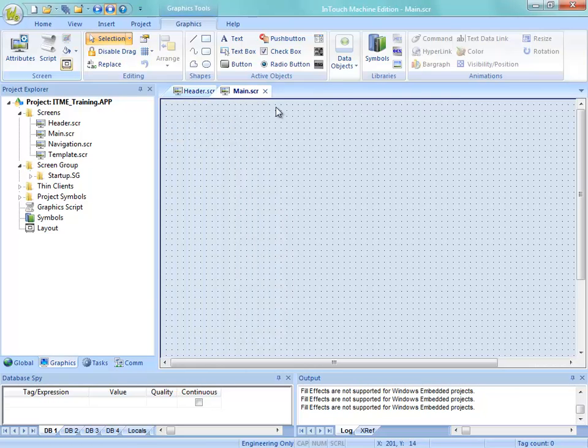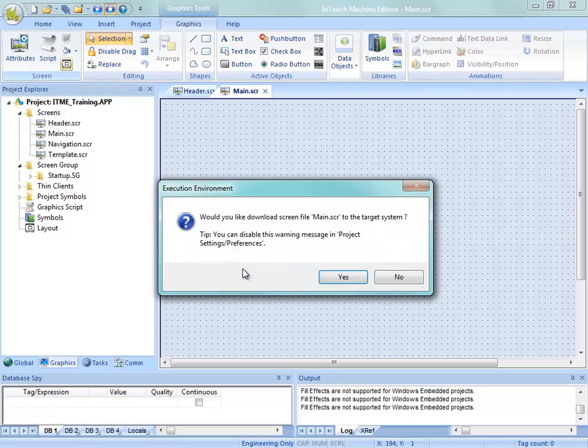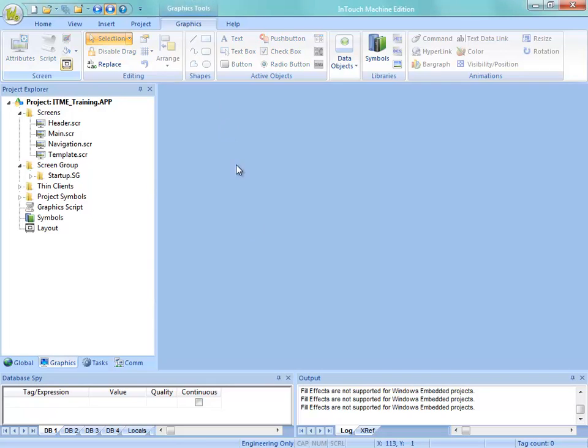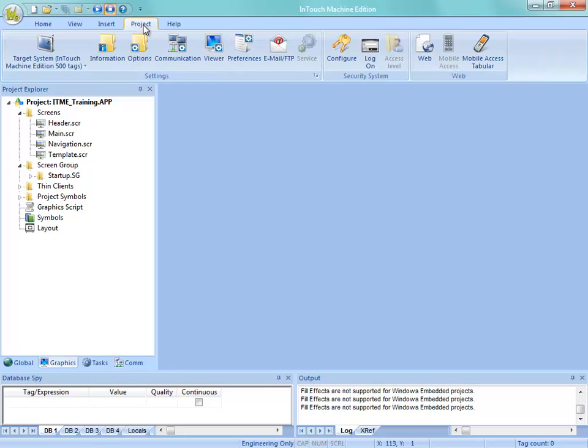And the other thing that I wanted to show you is that when I originally created this project, I'm not sure if I saved this screen, so I'm just going to say yes. When I originally created this project, I pointed it to the C drive, and I made a special folder there. That can be altered as your default. If you want to choose a different default here, I believe it's under Options, under Project.